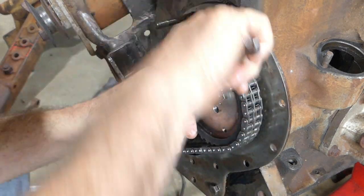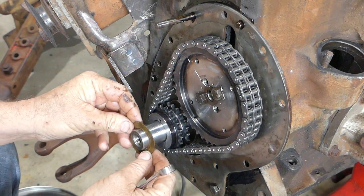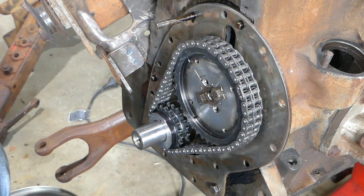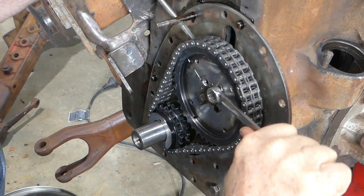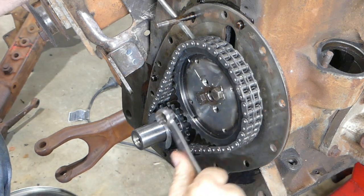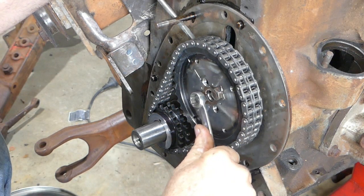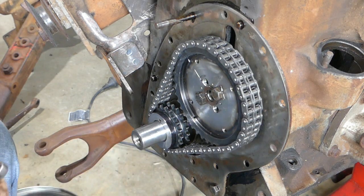There's another thing we have to do — when we go to put these shims back in the front we're going to have to pull the keyway from under the crank because they just don't want to go on. That's all right, we can handle that. I'll get a little screwdriver and jam on the chain here to make sure that's nice and firm.